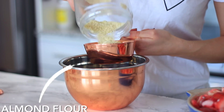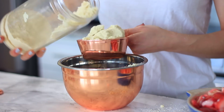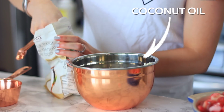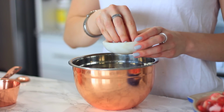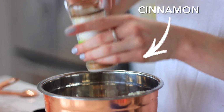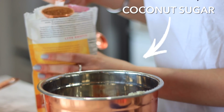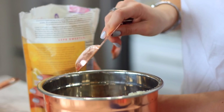To make the topping, I'm using some almond flour. I love almond flour because it's high in protein, fiber, you get lots of vitamin E, and it's gluten-free and paleo. I'm also using some coconut flour, which is a very absorptive flour, and some Himalayan salt to bring out the sweetness of the fruit and the topping as well. Some cinnamon, which is going to help to balance your blood sugar and also add some great flavor, as well as a couple tablespoons of coconut sugar, which is an unrefined sugar, so it's a great sugar to use in baking.